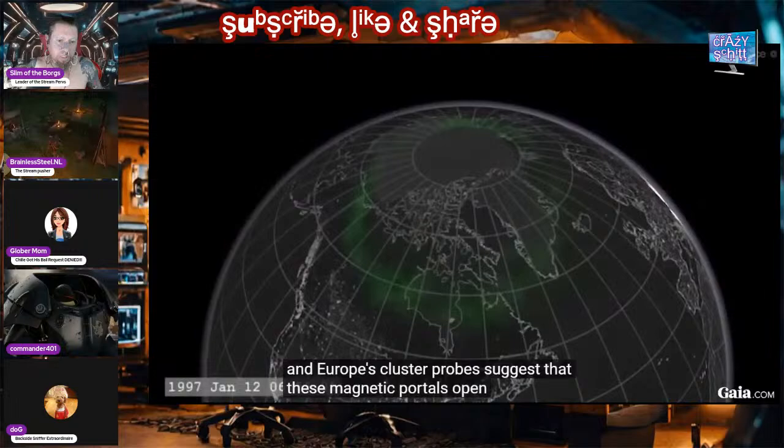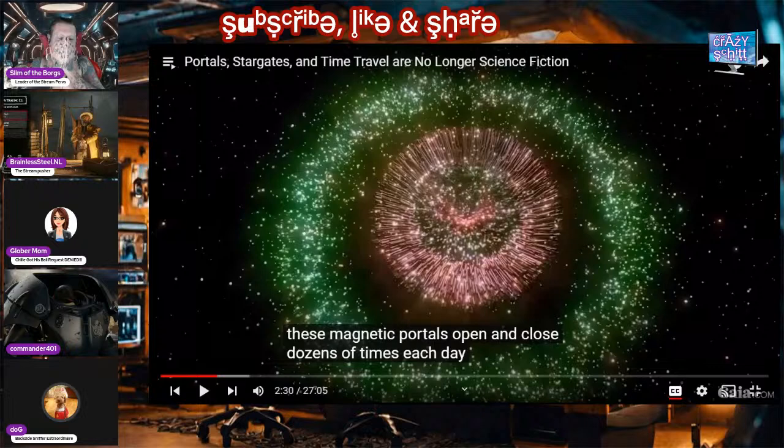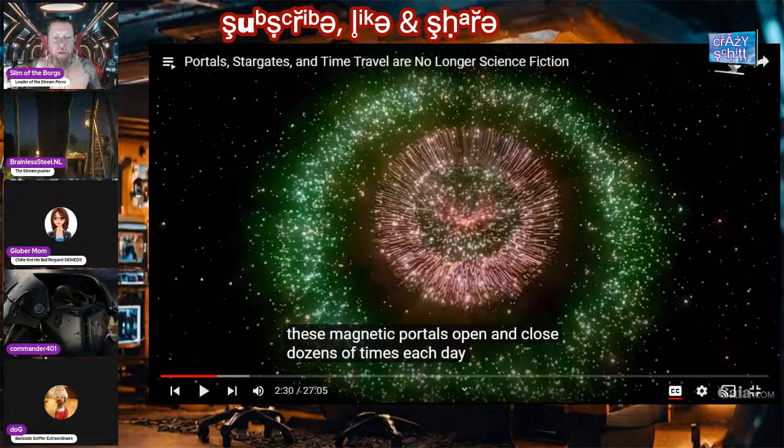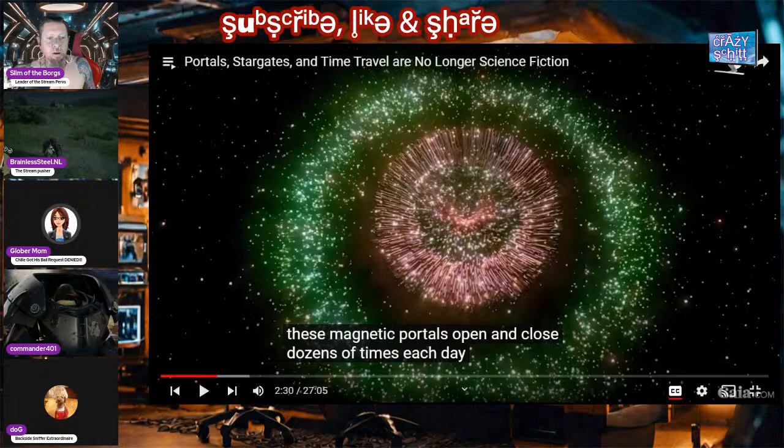Well, how does that make sense? They open and close instantly. How can NASA send a probe to investigate? Is there or not? That's just nonsense. No, they're finding things that are doing these anomalies, these weird things. Yes, it's a magnetic anomaly. It's not a portal. There's nothing going inside of it that's disappearing and ending up somewhere else that we can track. It's not being transported, exactly.